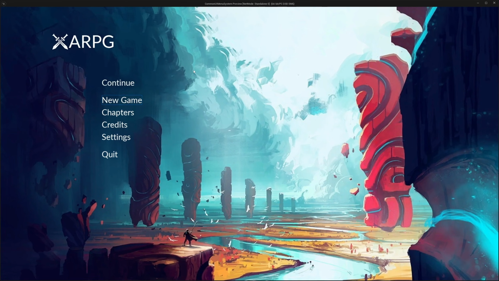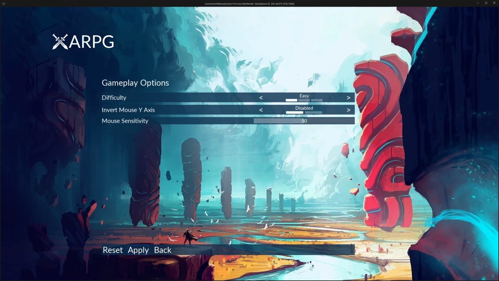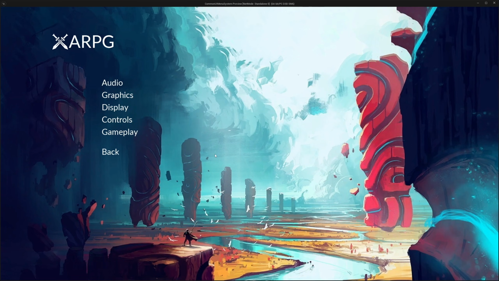And as you can see here, if I go to any of the settings pages, I can't really focus on these options over here. I can only focus on these buttons over here. And let's look into that in the next episode.